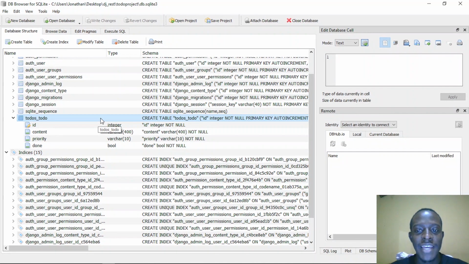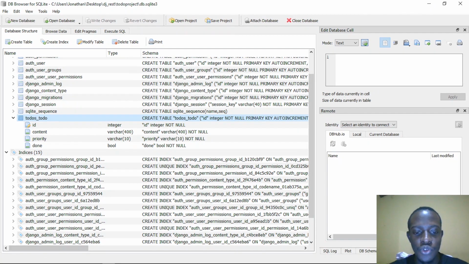Think of a serializer as a way that we're going to be able to return data from the server to our users, and the way for which users are going to pass data to our server. So think of it as an interface between the clients and our server. They're going to help us to validate data that we pass to the server, as well as to respond to what the users want. So let's go ahead and create our first serializer.